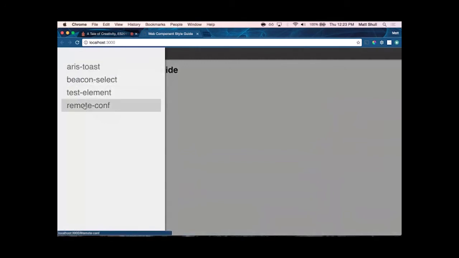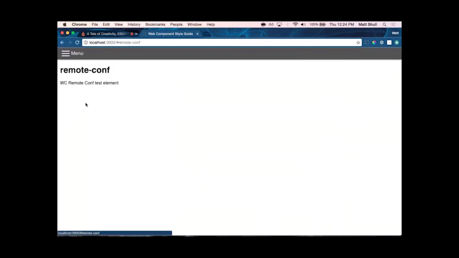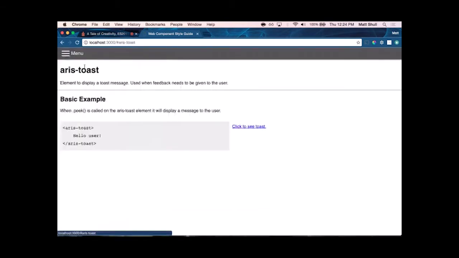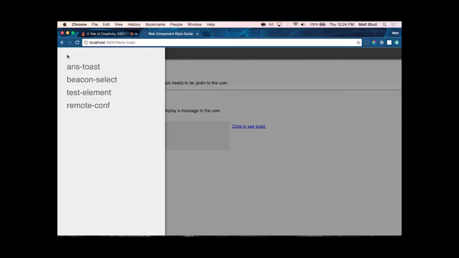Then there's a menu over here. You can see we've got our remote conf element, which was just added for us. And then if we were to go to our Eris Toast element, you can see here's that syntax that shows us how to create this example and helps us to prototype things faster. And then we can see a working example. There's our little hello user test there.